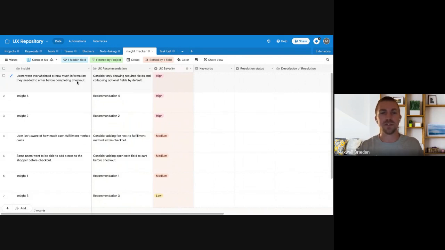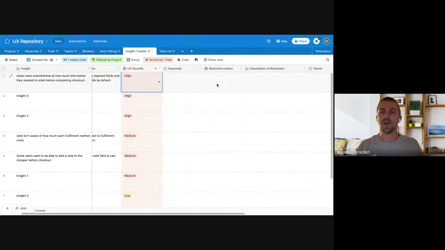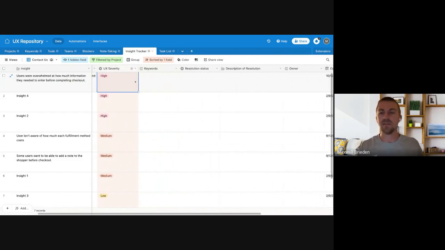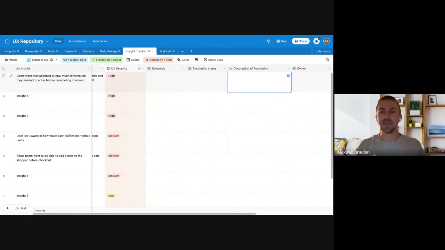So you'll go through and you'll say, all right, here was the insight from the study. This is what we found. Here's the recommendation that we're making. You don't have to follow it, but this is what we would recommend. And this is a pretty severe issue. So what's the team going to do about it? And then you just have that conversation with your stakeholders. And typically they might say, oh, so-and-so is going to be working on that. They're looking at implementing different design solutions. So you want to keep track of that.